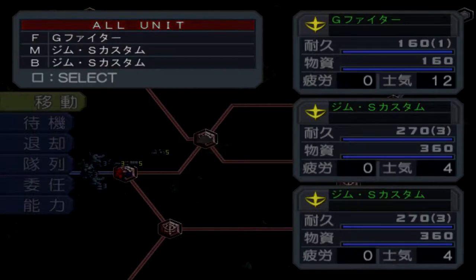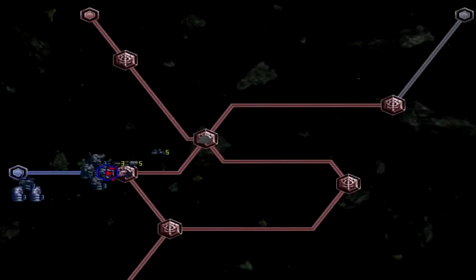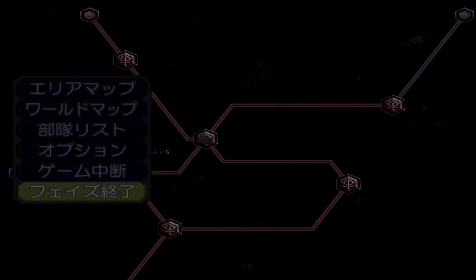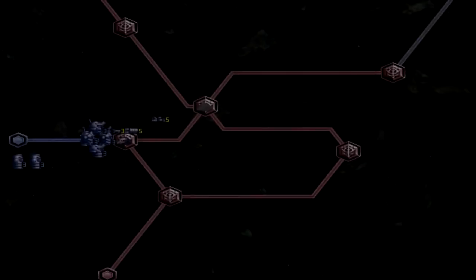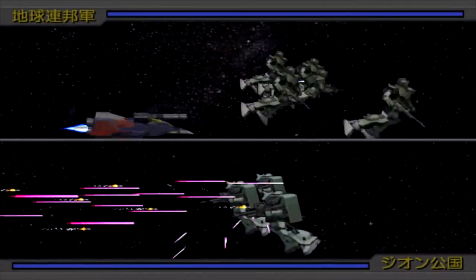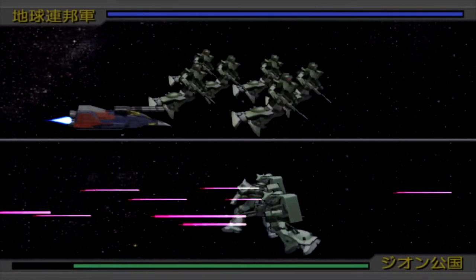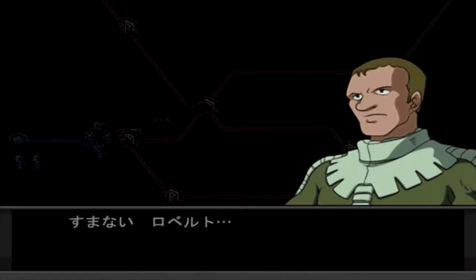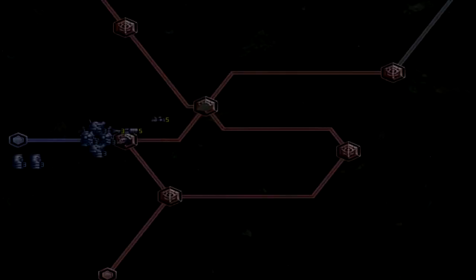What do we have here? Some GM snap buzz. You know what? Fuck it. Let's go. Though I want to put the snipers in front. We'll definitely destroy him. Then next turn we'll destroy the other one. And that's one of his lines from Zeta Gundam.